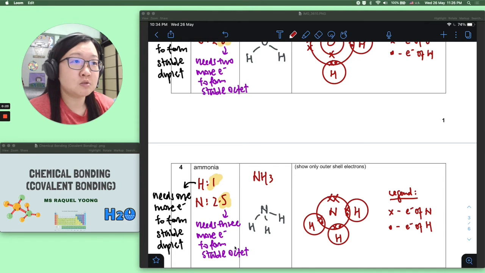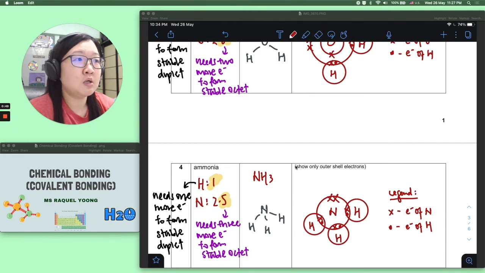So in this case, we know that each nitrogen atom will need to contribute 3 electrons in total to the other non-metal for sharing, right, in the covalent bond. Since we have hydrogen, which each requires 1, very nicely nitrogen will contribute 3 to another 3 hydrogen, so therefore NH3.